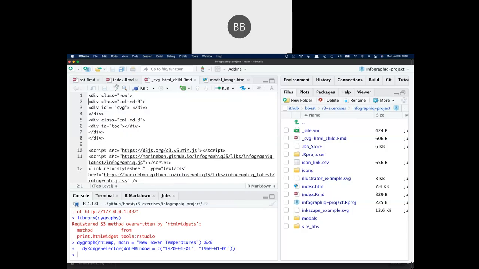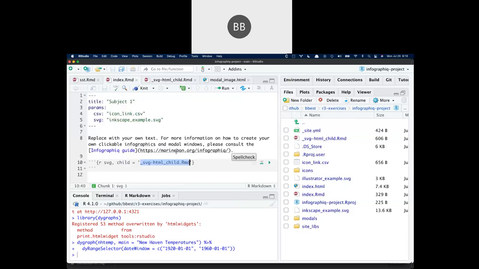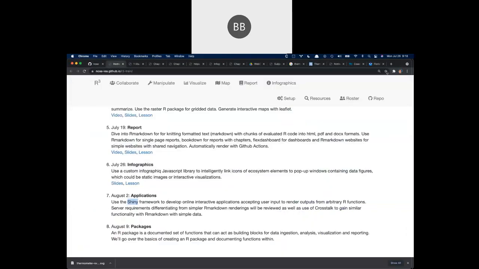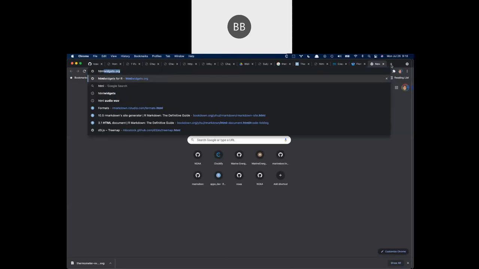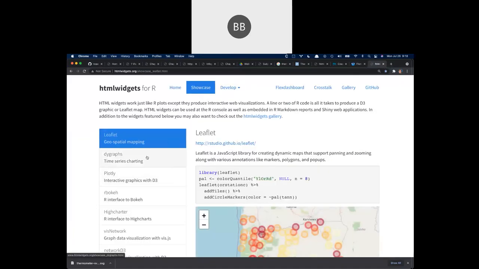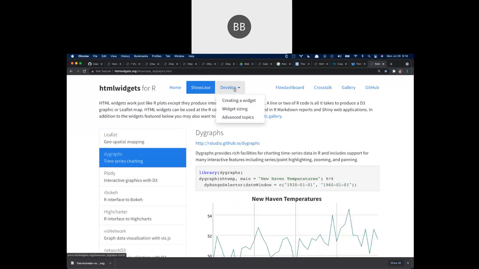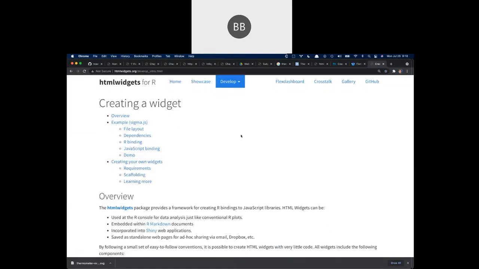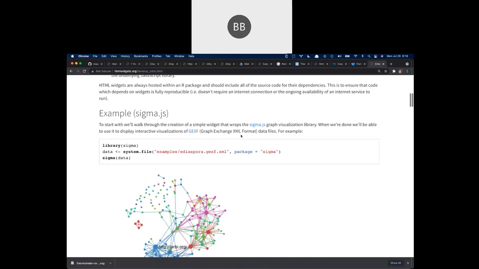Ideally, this would be its own HTML widget, like all these guys that we've been looking at, like leaflet and dygraphs. There is a way to develop a widget to build out all these dependencies into InfographicR, but we haven't gone there yet.